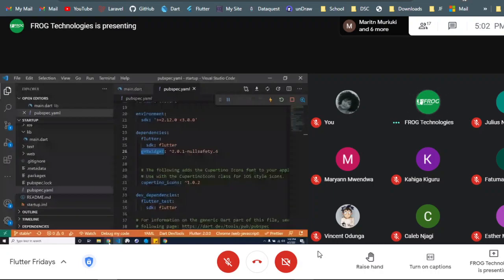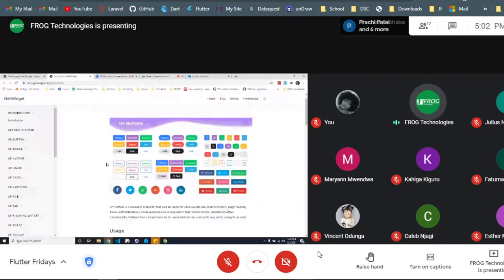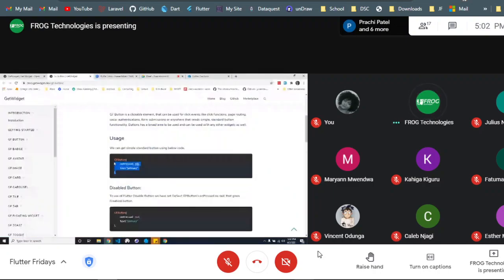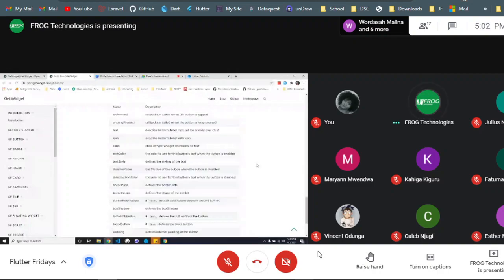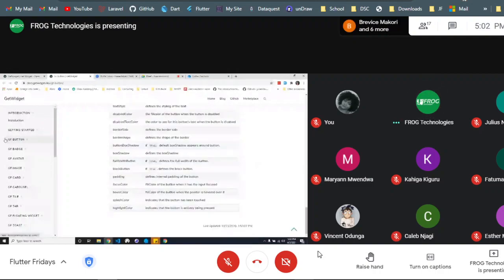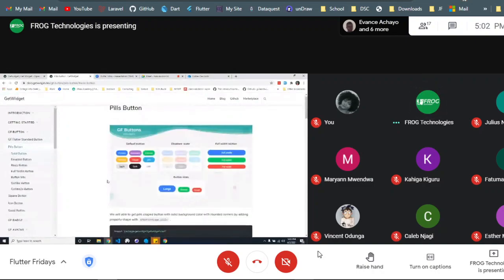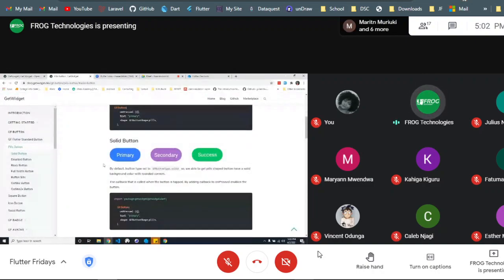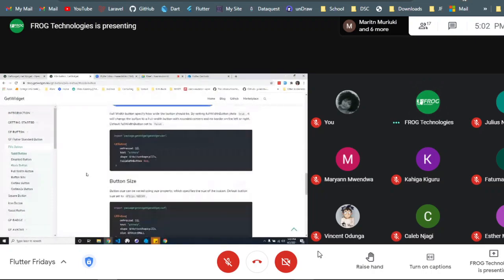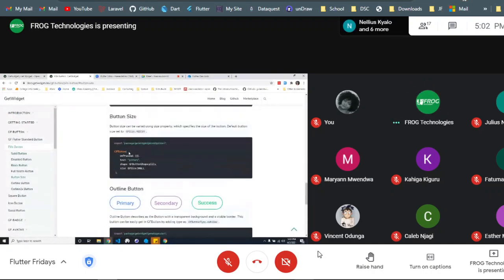Like you want a button, come here to the button. Please don't embarrass me. Wait a bit. There we go. So in the button, we have several buttons here, and then I can just come here and lift this button from here. Maybe let me just pick one I like. So the properties, all that good stuff. Like say button, I can come here and say I want to pick a pill. Yeah, pill is much cooler. And then I want solid, all that stuff. Yeah, here's what I want. No, I want the outline one.